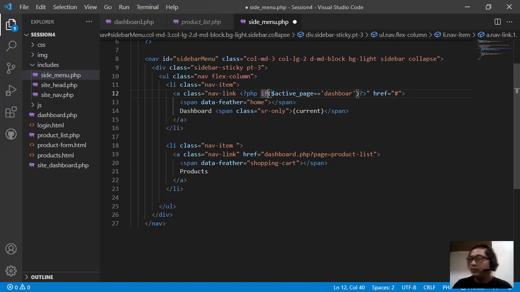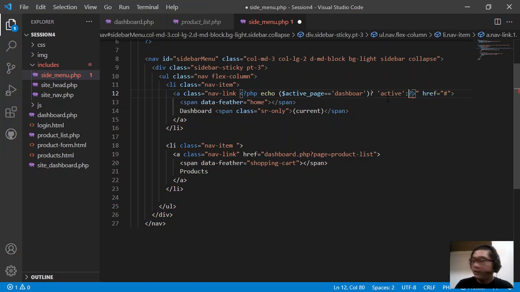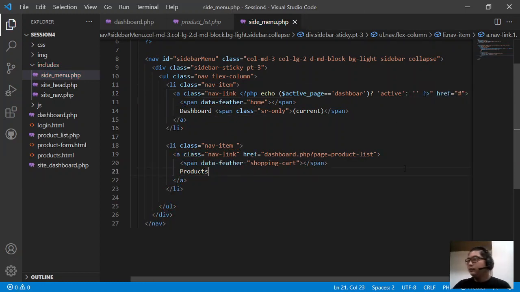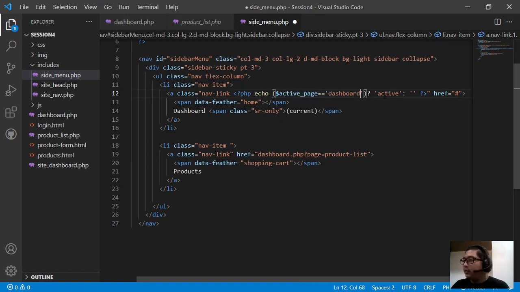Meron tayong one line na if else eh. So, echo, then question mark, active. Otherwise, blank, something like that. So that is ternary operator, meaning if active page is dashboard, pag true siya, magpiprint siya ng active, kasi ipiprint niya echo yun eh.